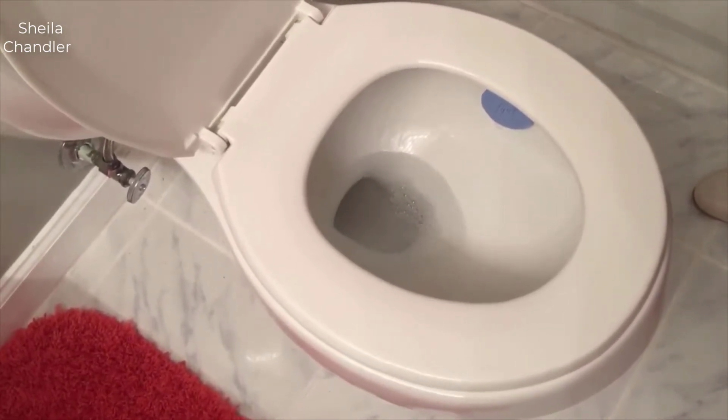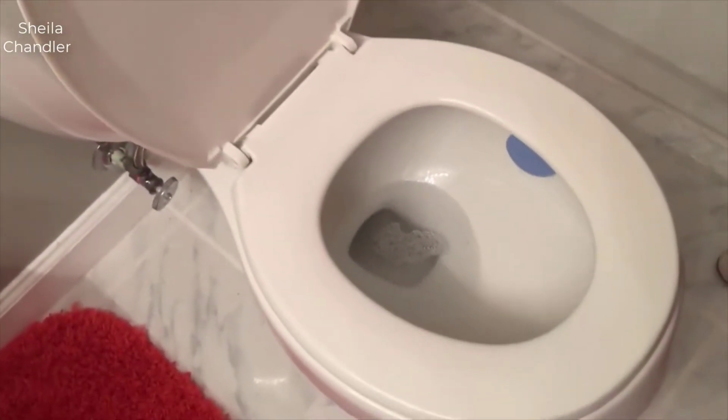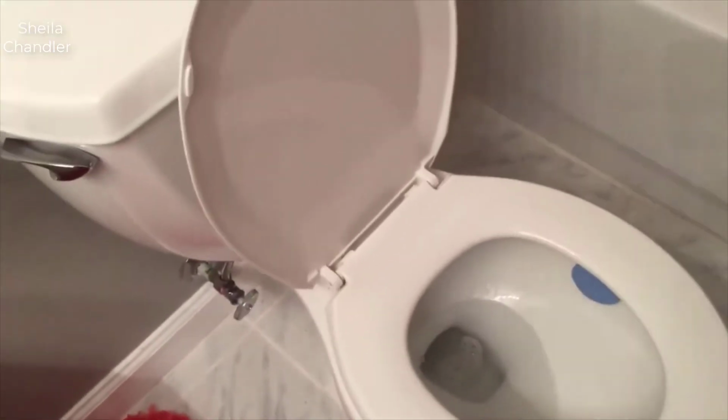It comes with a really comfortable seat, and it comes with a soft closing lid, which is really nice, so that you can never slam the lid closed. It'll automatically, like, you know, come down slow, which is nice.